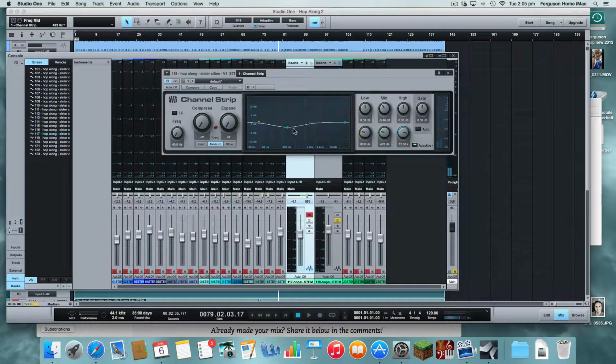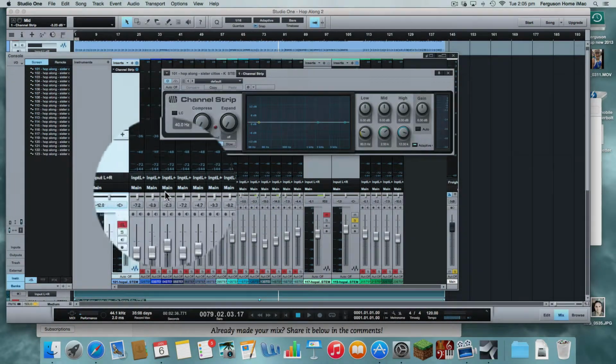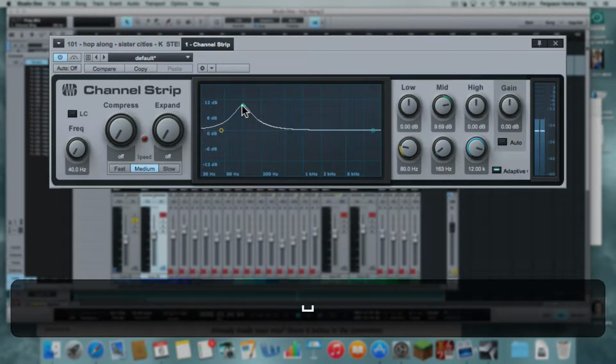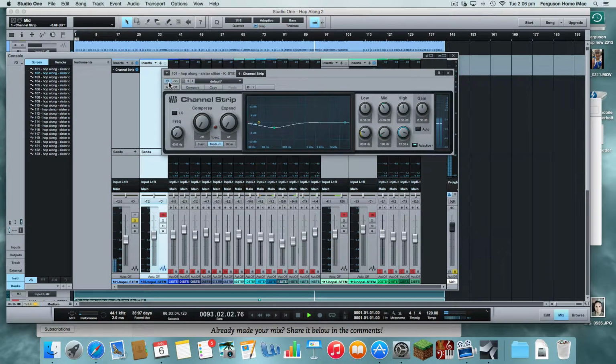So we've made that track brighter by pulling out some of those low frequencies. Let me show you how I'll do it now with the kick drum. Sounds quite boxy, a little bit wooden, not liking it very much, so I'll pull it down. Just makes it a little bit punchier.